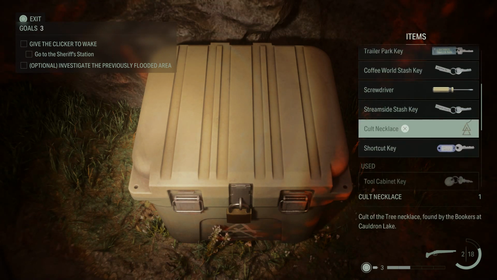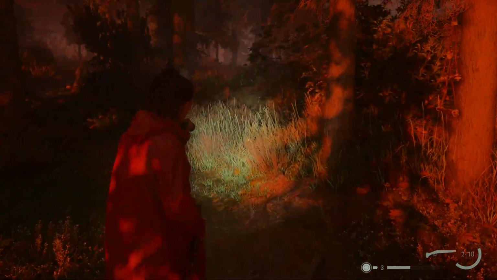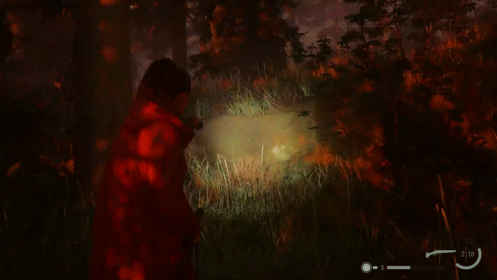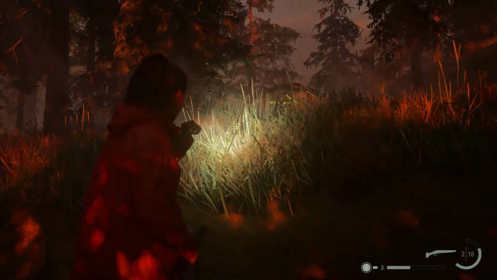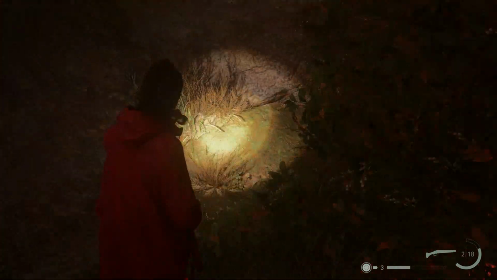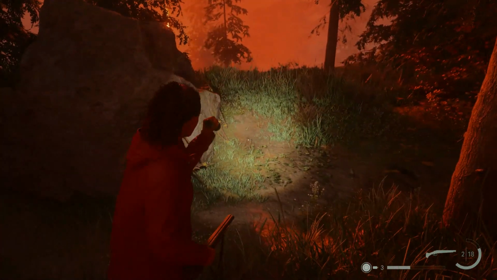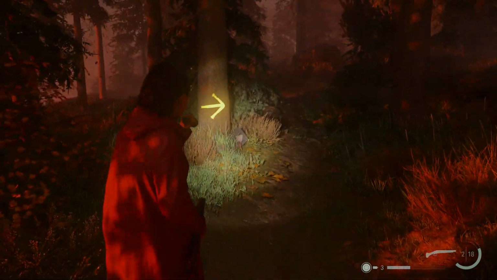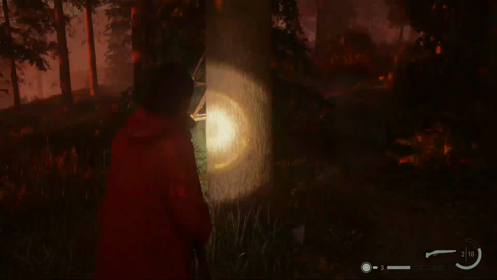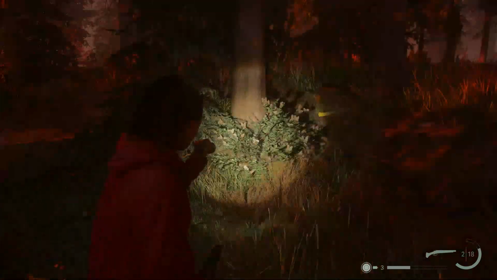Can't do that. Nope. Damn it, I need an actual key for that apparently. There's an arrow pointing this way, that way. Why is it pointing over here? Back down. It's just pointing me to the stash. Why is it pointing me in circles? That's odd. Alright, I don't know.